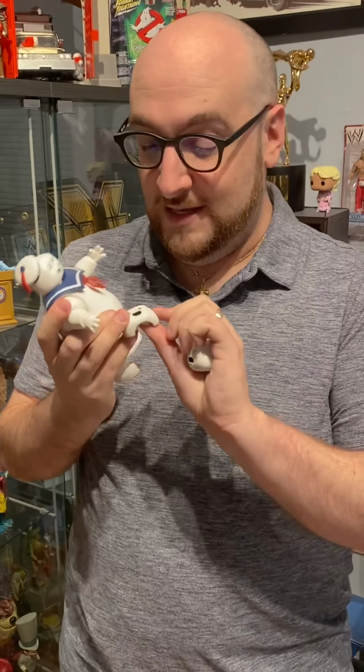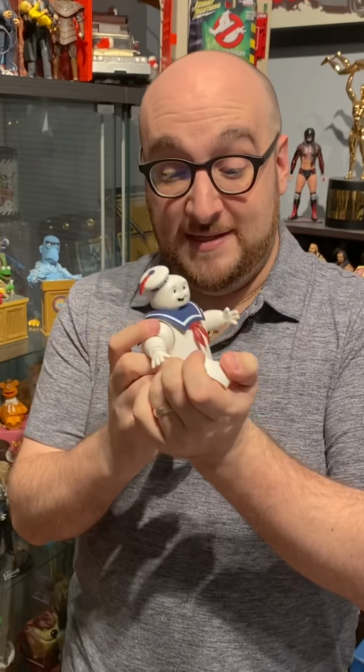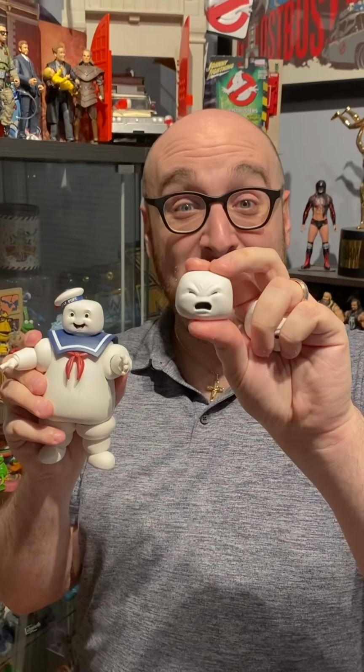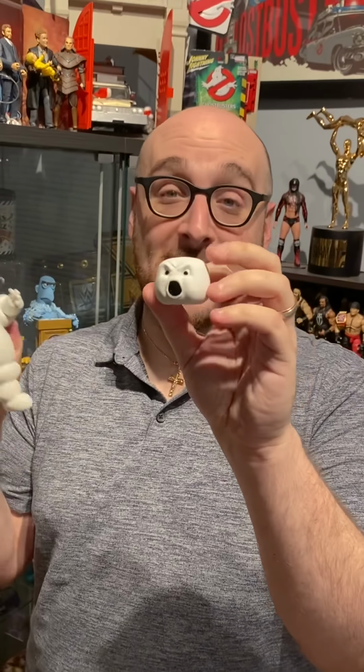So he has angry face, which is sort of, this one's a little more cartoony. This is more what you'd find in like an anime or a cartoon version of Stay Puft. But he does have this face in the movie. But it's the least accurate of them. This, which I love, is as he's getting toasted, like mid-toasting. And this one I love because they took scans of his various faces from the film and recreated them here. And the last one is this, which is seconds before exploding Stay Puft, when he's looking at them and saying, "Oh my God, I'm about to turn into a helicopter dropping a bunch of shaving cream."